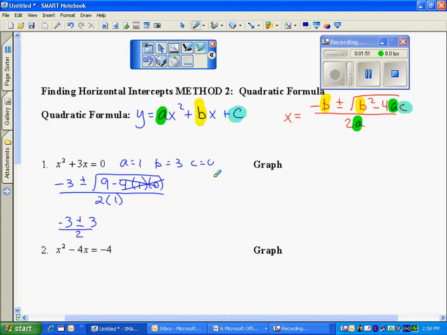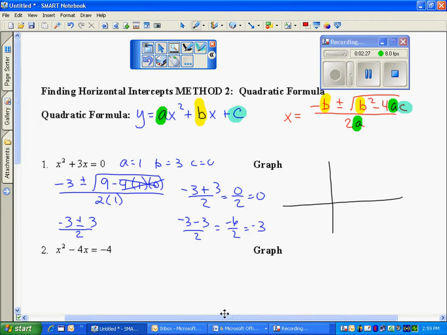Now, if you recall, in a quadratic we have a choice of getting 2, 1, or 0 solutions depending on where the zeros are located. Well, the square root of 9 is 3, and so when I look at that plus and minus, I get negative 3 plus 3 over 2, and negative 3 minus 3 over 2. Negative 3 plus 3 over 2 is 0 over 2, which is 0. This is negative 6 over 2, which is negative 3. So graphically, I have found these values, and they would be at 0 and negative 3, and it looks like the a value is positive, so this would open up.